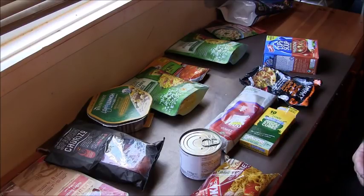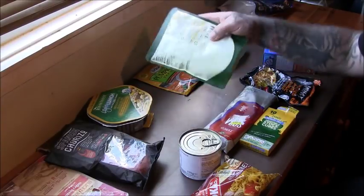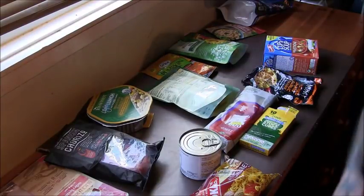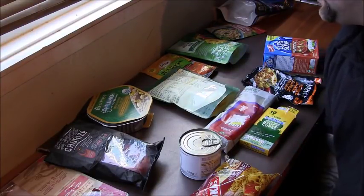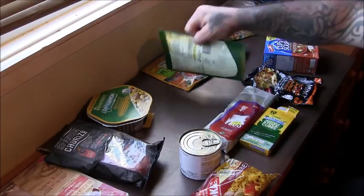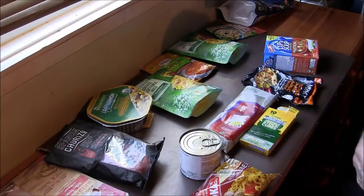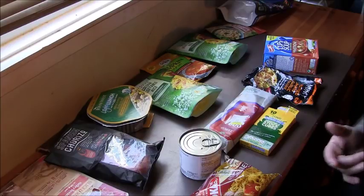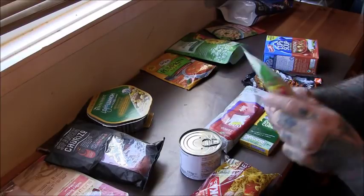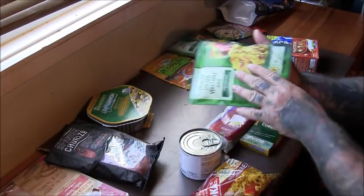So these microwave rice, a lot of people don't realise that you don't have to do them in a microwave. You can do these in a pan with 2 tablespoons of water in the saucepan. That's hardly any water at all, so you're not going to end up wasting a lot of water trying to cook things. They're pretty good, and I reckon you could probably just eat them as they are. And they're thin and pack away quite small.